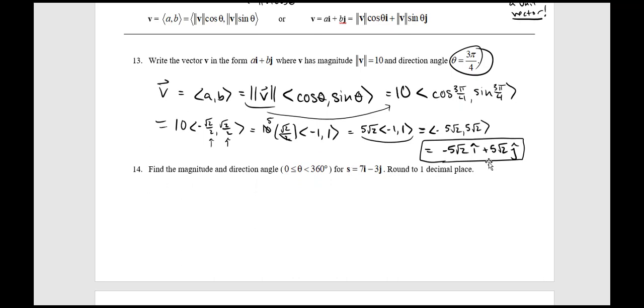Let's do it backwards here. It says, let's find the magnitude and the direction angle of this vector s, 7, negative 3. All right. So we might want to write it in whatever form we prefer. I like vector brackets, so maybe I write it in this form. Or if you're happy with this, that's fine too. But either way, we want to identify that our x component or horizontal component is 7, our other component, our y component, is negative 3.